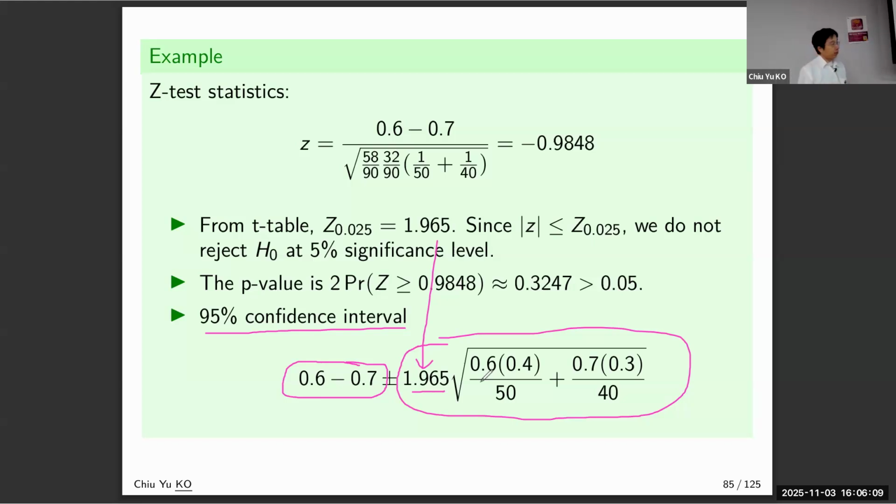But otherwise, everything is very straightforward. Is that okay? Because if we assume the same P bar here, then we are done. Actually, we don't have anything to say. Is that okay?